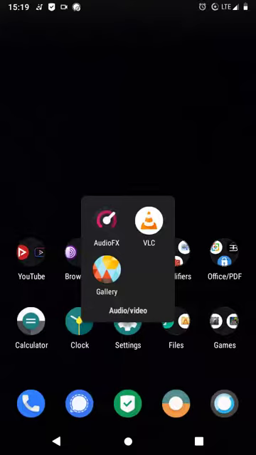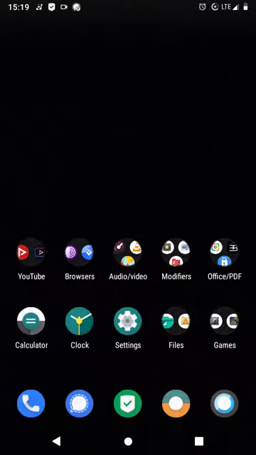VLC, I think, plays a lot of formats of audio that some other types of players can't play. So VLC is very useful for me. Audio FX is just the thing which can modify the sound that I hear, whether or not it sounds like rock music or R&B music or something like that.